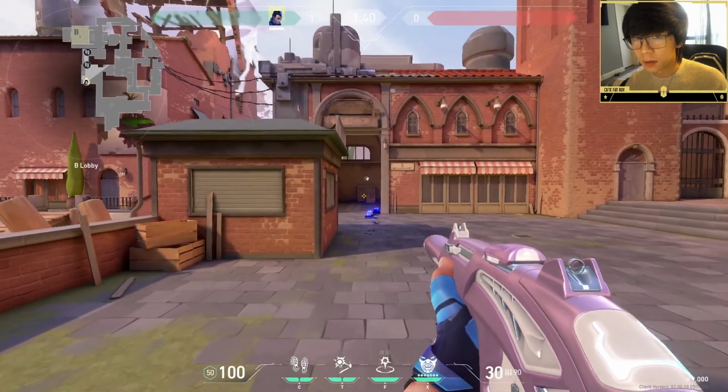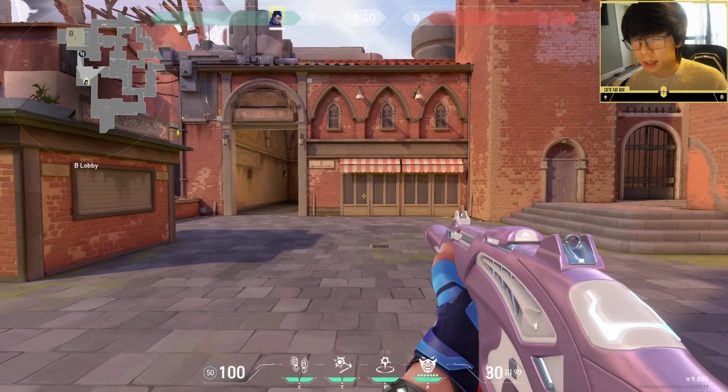You can see where the footsteps are on the minimap, so you don't have to be in line of sight of it to know where it's going.